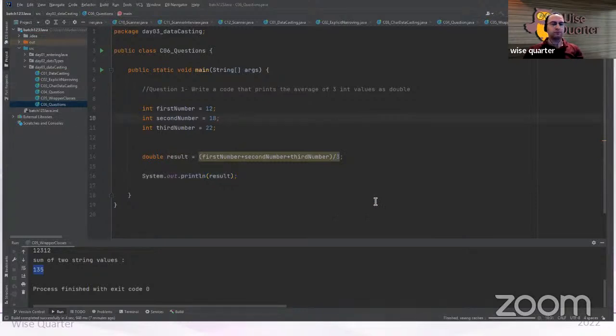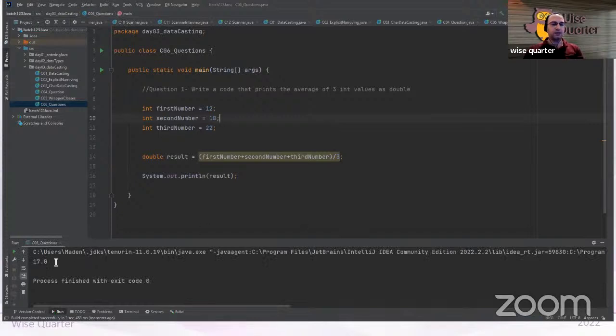It's a really easy question out of this part. As you can see, it says 17. Okay, it is possible. If I make it 19, the average should have a decimal unit, right? But still, even though I changed one of them, it is still a whole number. I can see the 0, but there is something wrong here. I know what the problem is.